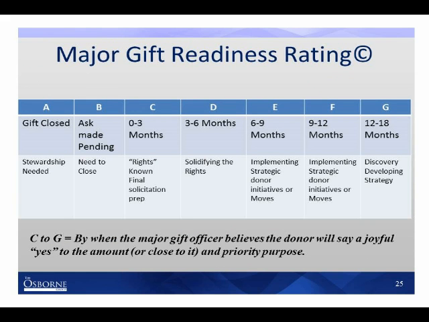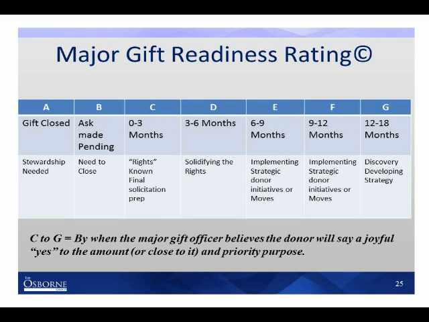The first thing that eScores help us with is the major gift readiness pipeline, right? We should be tracking how far people are from a joyful, inspired, generous yes. Not how far are we from solicitation, but how far away are we from them saying yes to us. And that's a major gift officer's judgment.